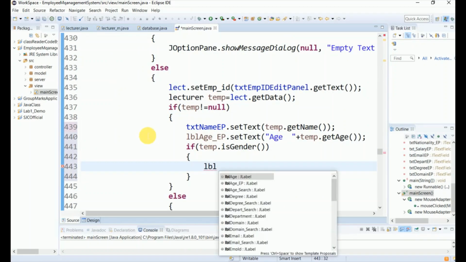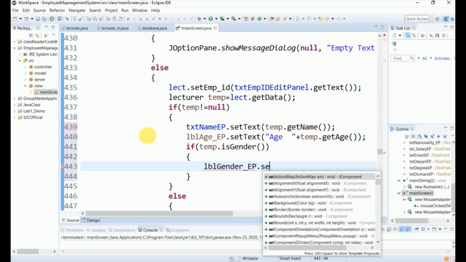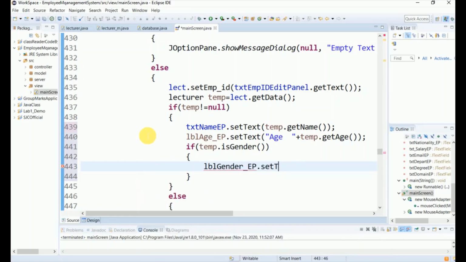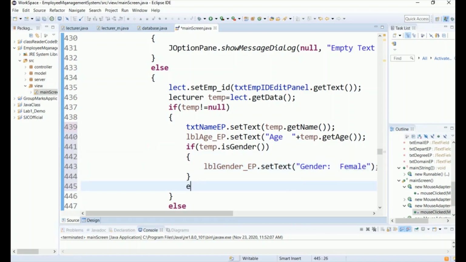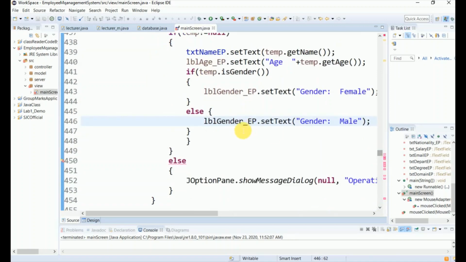So I'm going to say lbl gender ep dot set text, and gender is female, else the gender will be male, right? So female, and otherwise it will be male. So the gender is done.